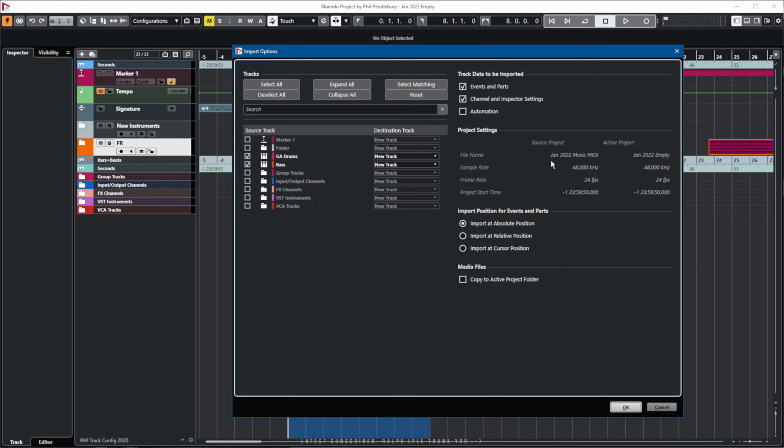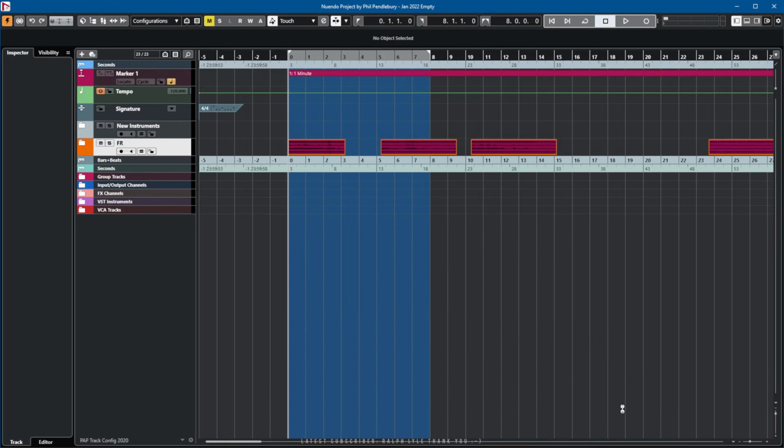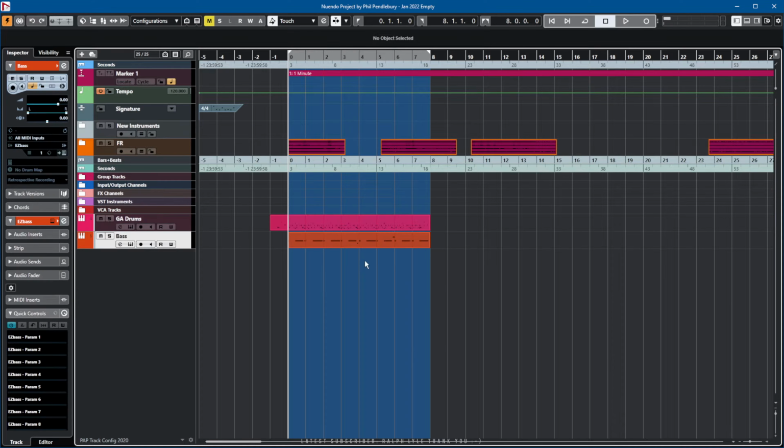It's showing you some information there, which is really useful. The sample rate, the frame rate, the project start time, etc. So here we go. There is a short delay and voila.